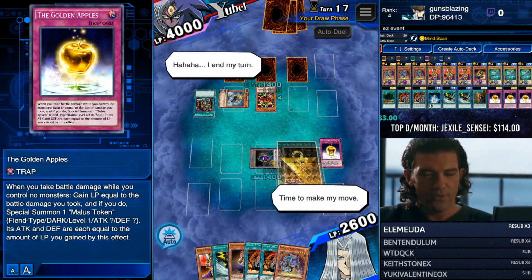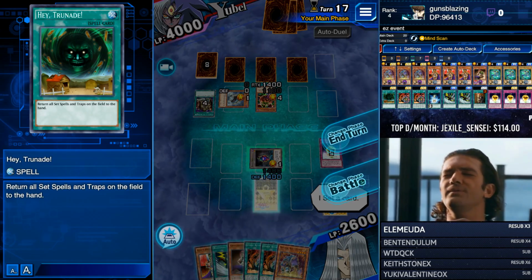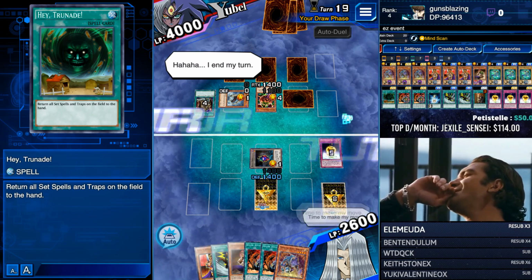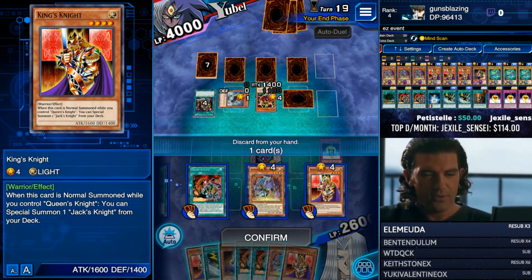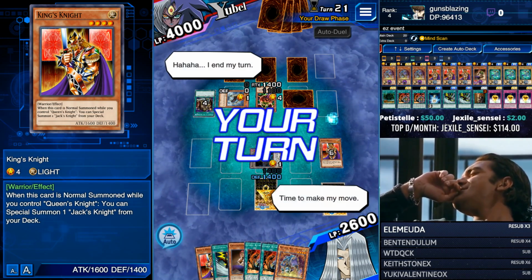So, here are the threats, okay? Tribute to the Doomed, I think he runs either 2 or 3. Dark Hole and Yubel. Both the first and the second form are threats, but I'll show you how you can play around those if he ends up summoning them.